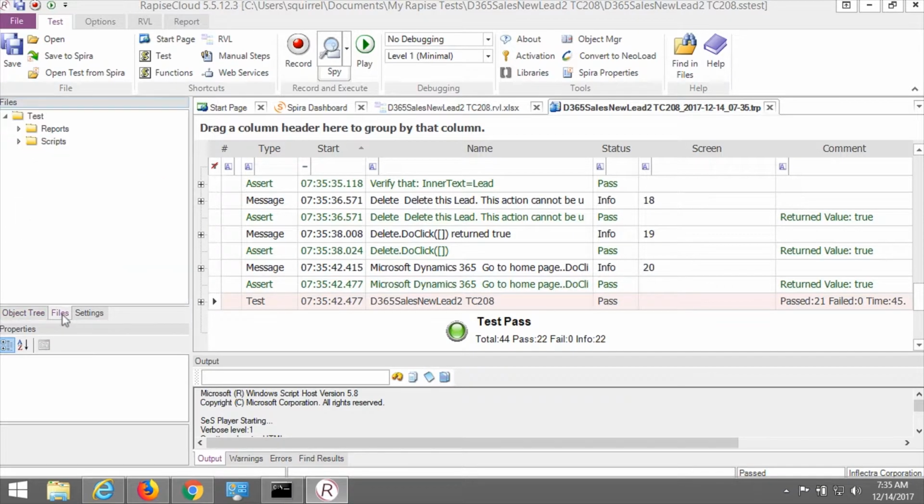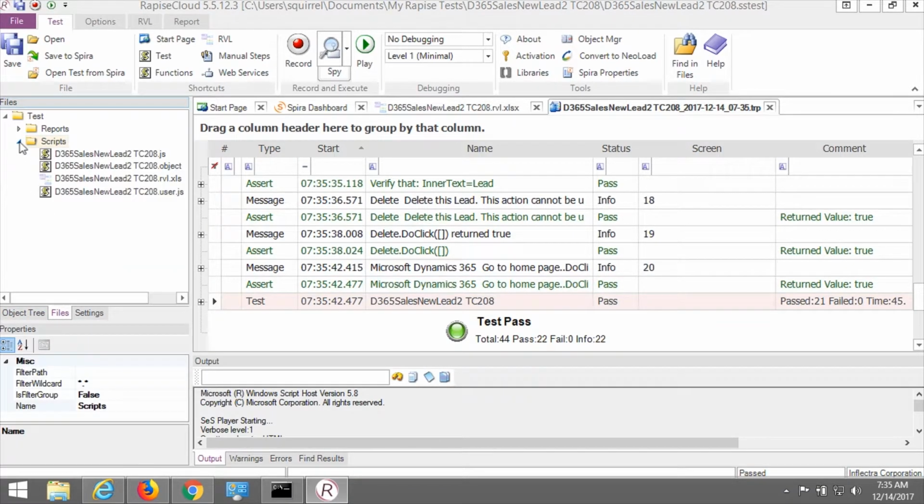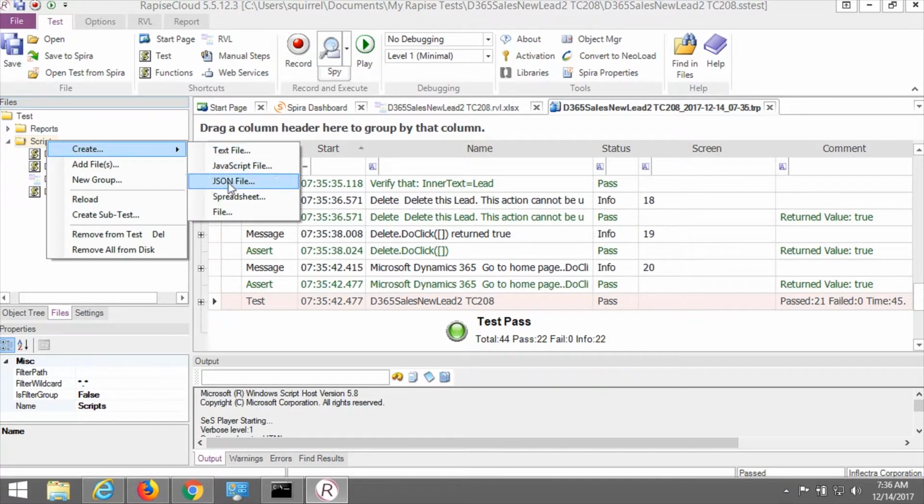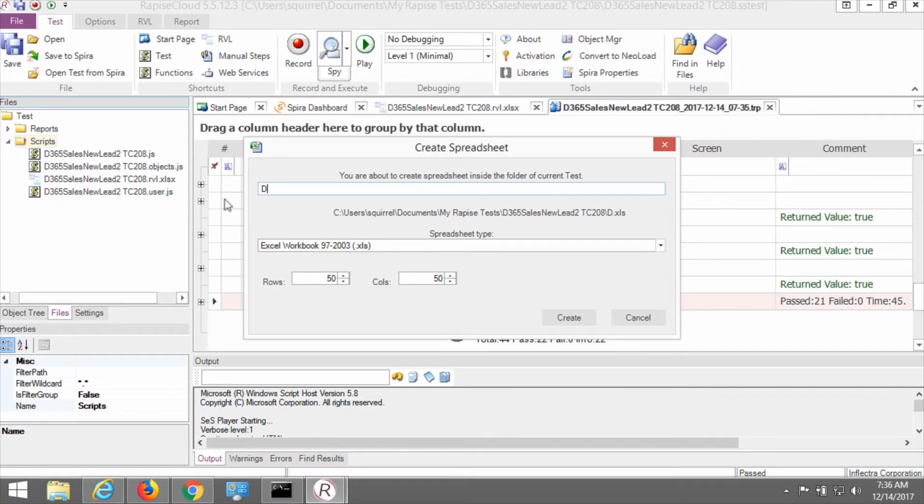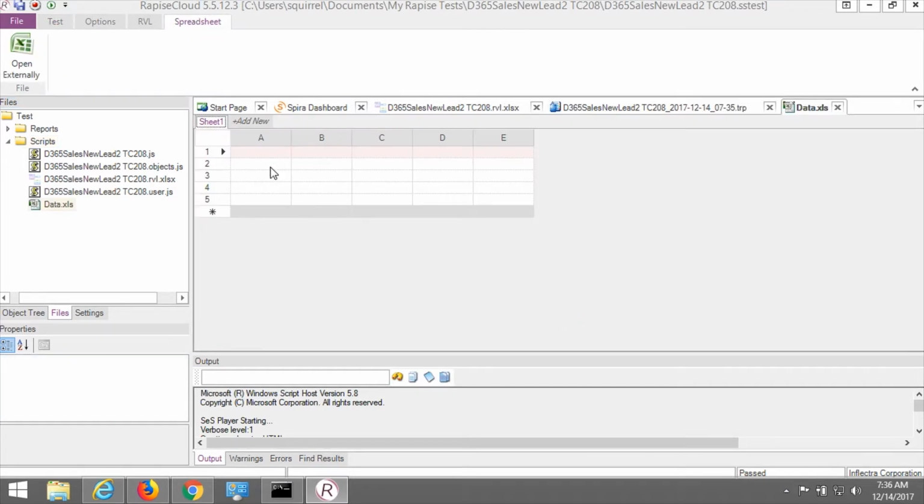So let's create a spreadsheet. By the way, this is a files view which shows all the files from which our test consists of. So let's create a new spreadsheet. Let's name it data. And I think that 5 rows and 5 columns is enough.